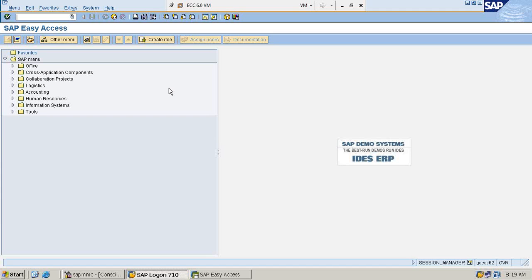Transactions will be processed by the end user using the screen called SAP Easy Access screen. The SAP Easy Access screen is used by the end users to do the data processing. Okay, so the next screen is the IMG screen. We will go to the IMG screen via the Easy Access screen only.